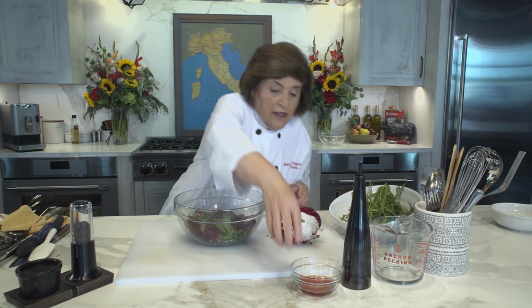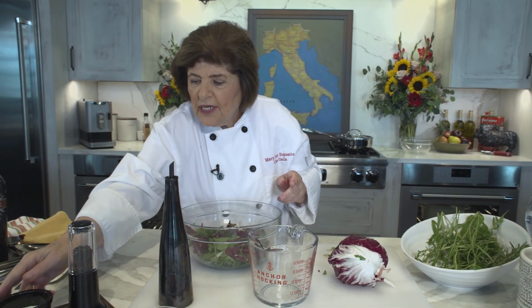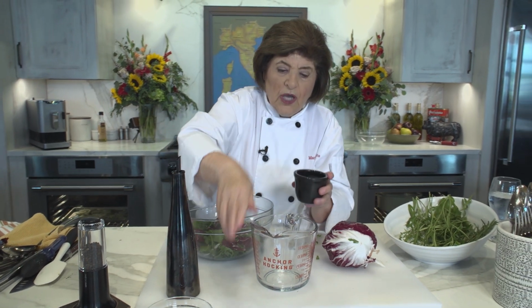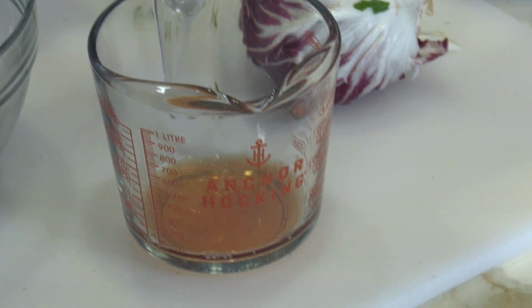So in here, we have the salad ingredients, and here we have some red wine vinegar, and some extra virgin olive oil, and we need salt. So I'm going to mix it all in here. I'm going to put the vinegar in here. And when we do a dressing in Italy, we usually do 1 part of olive oil to 2 or 3 parts of vinegar, depending on how vinegary you like it.